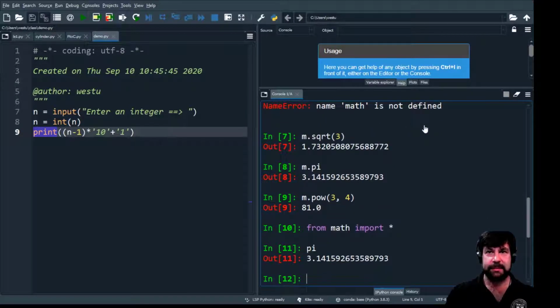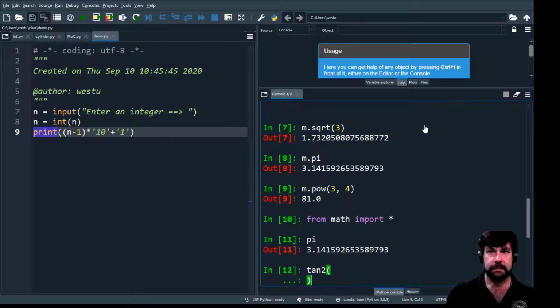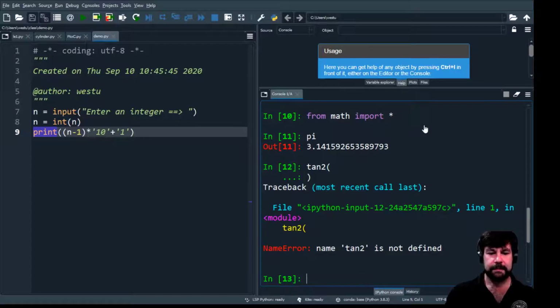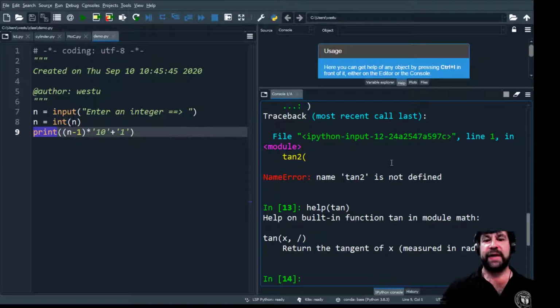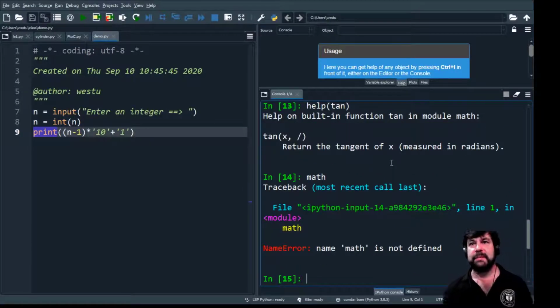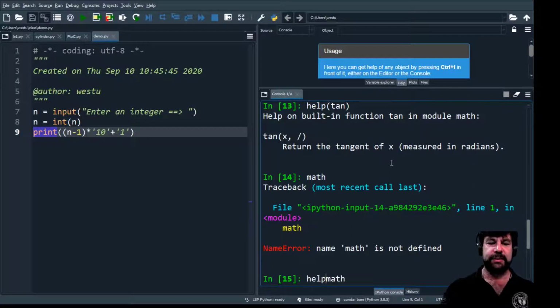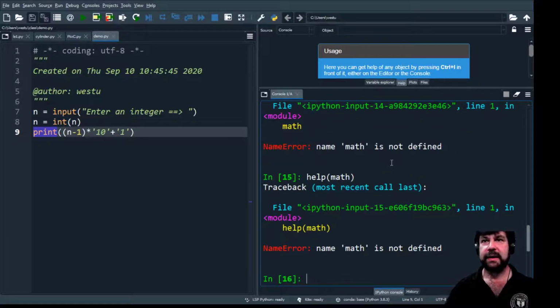Because what that does is that imports all of the math functions without the math prefix. And what that means is that essentially what this does is it overwrites any symbols in your code.